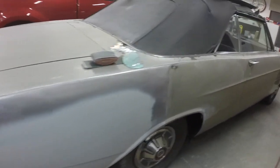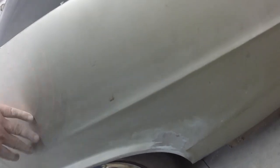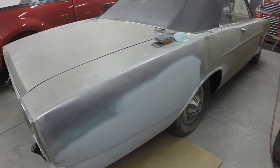And yeah, I hit that little spot too. Might try and get the car outside and get the rest of the paint off the quarter panel. We'll see if the weather cooperates.